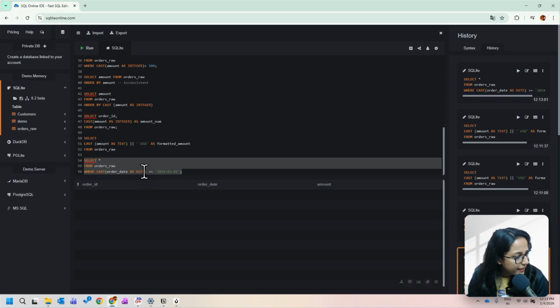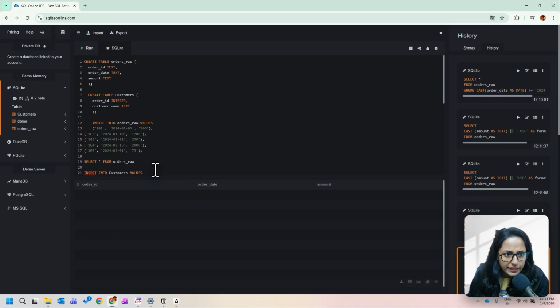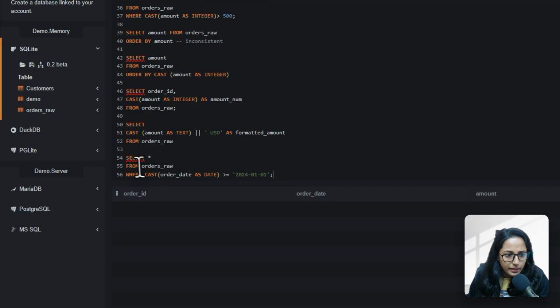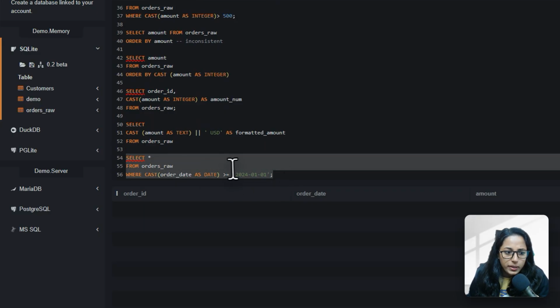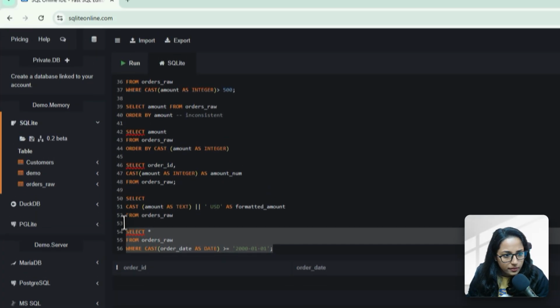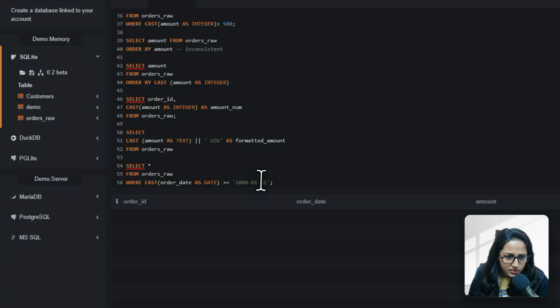Okay, so looks like we do not have any date as such stored there, so it is not showcasing that. In such a way, we can also convert that, or let me just mention it as 2000 to see if we can get something. Looks like there is some issue here.